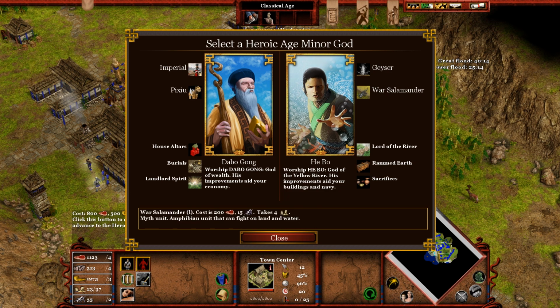I don't think we need a navy. Oh, but here we have those bloody salamanders that are attacking us. We could make our own salamanders in turn, but I think that would be improper. So we are going with Double Gong.